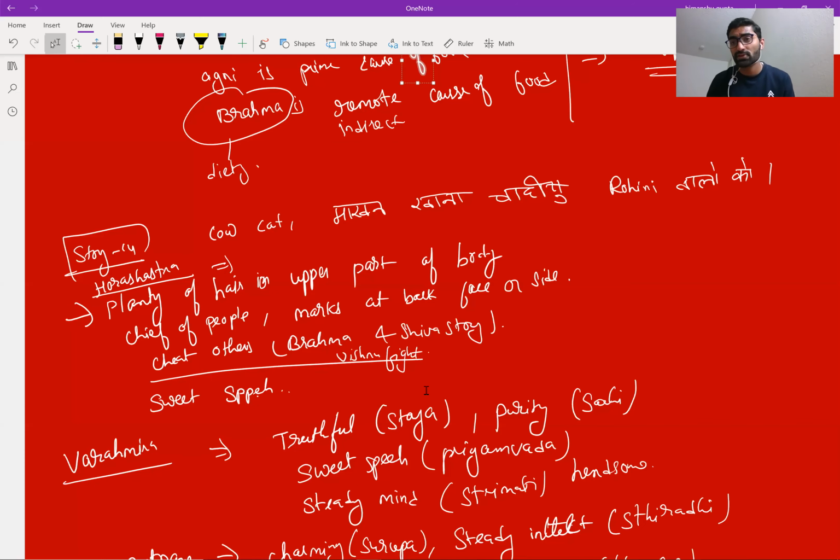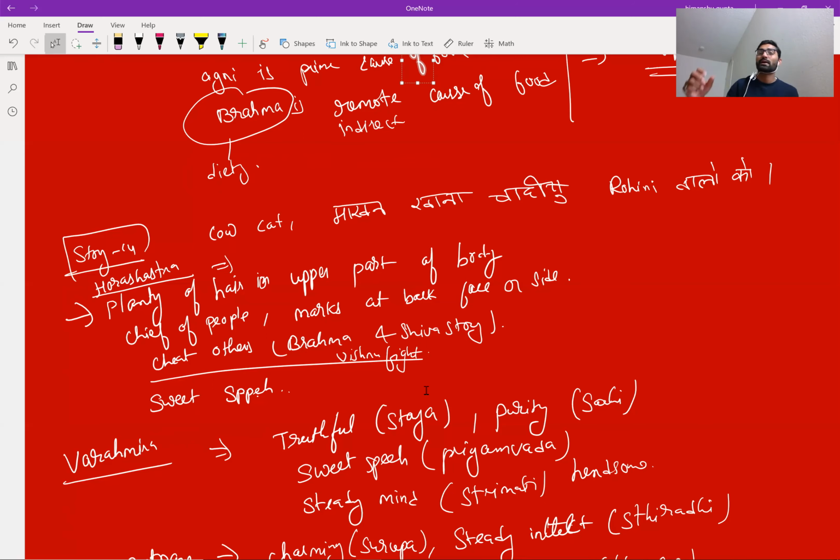So behind the cheating, there is a story of Lord Brahma, Lord Vishnu, and Lord Shiva. So one day, Lord Brahma and Vishnu were fighting over who is supreme. I am the supreme, or you are the supreme. So to resolve that, Lord Shiva said whoever goes to the end of the Shivlingam will be the superior person. So Lord Brahma will go to the zenith of the Shivlingam, and Lord Vishnu will go to the dirt of the Shivlingam to find its end. So they both go, and they both did not find the end of that Shivlingam, the zenith or the dirt. So Lord Vishnu came back, and he said I am not able to find the end.